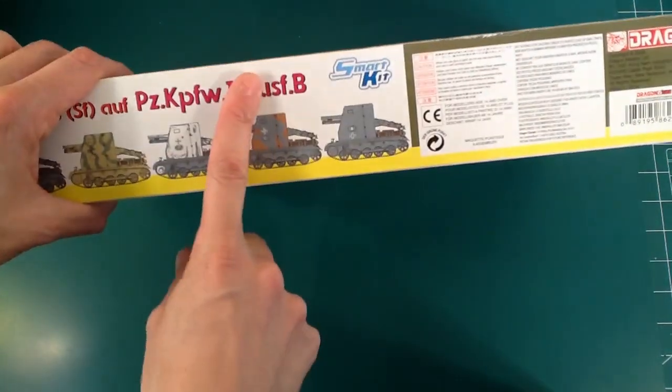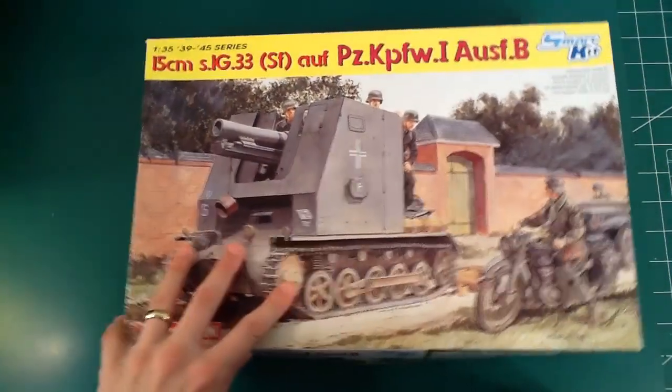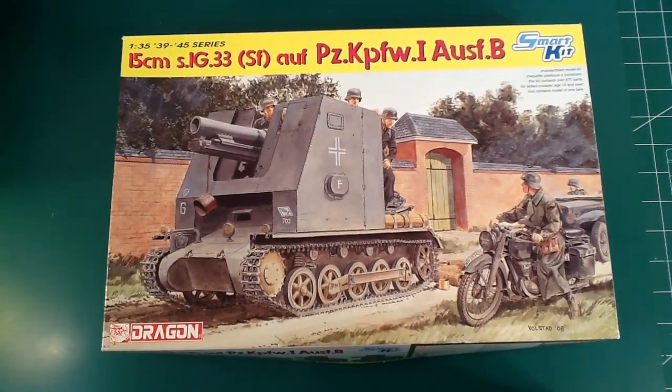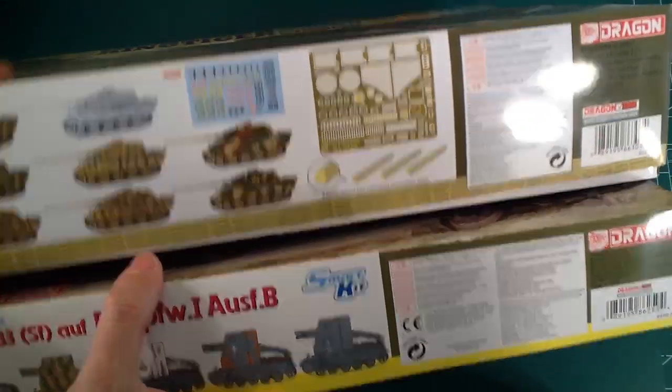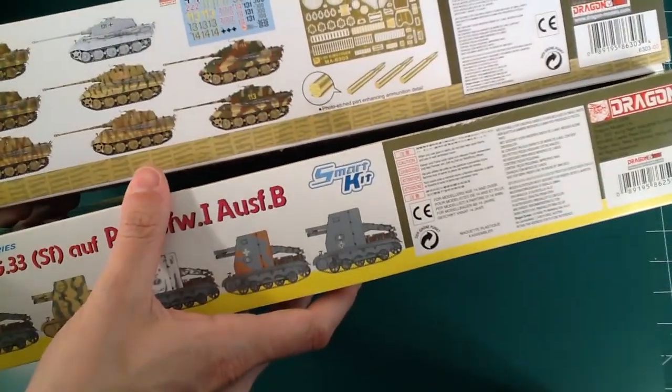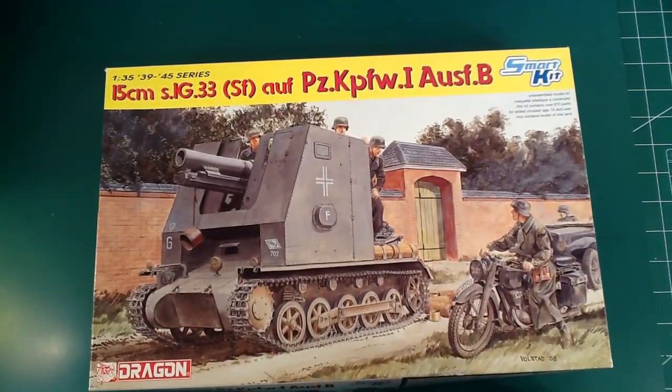I'm trying to learn how to be less of a perfectionist, but I mean, this is the thickness of this box, which is very, very thin for all the stuff that was in there. For example, here's a KT. Like, this is more of a standard box size, and then this is one of these tiny little guys. And there's all that stuff in there.